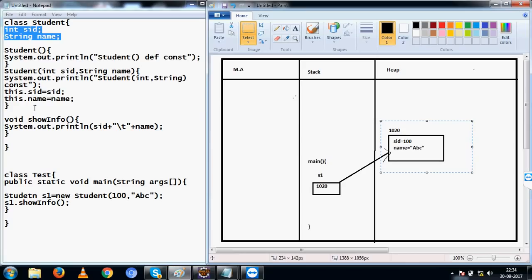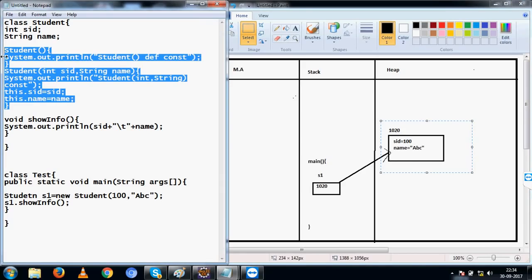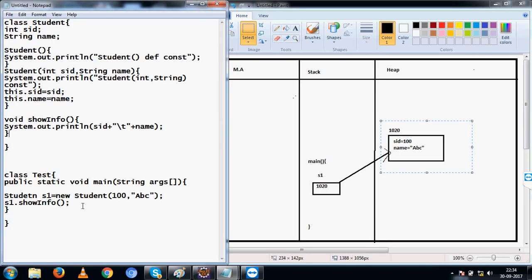Previously, for this we used a method or a constructor inside the Student class, and we did that explicitly. Now I don't want to do that. What I want is, in the Object class you already have a clone method, and that clone method has to be called, copy this object, and the newly created object's address has to be returned into Student s2. It should be s2 is equal to s1.clone, like this.